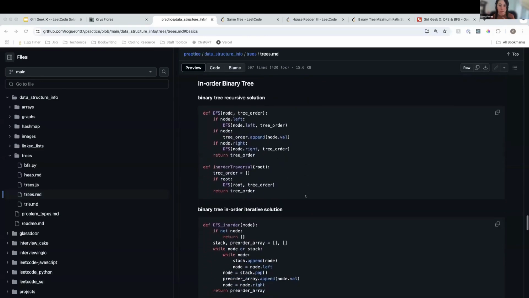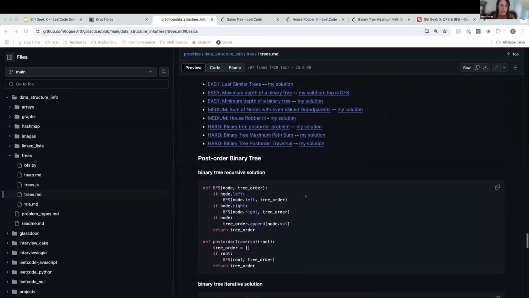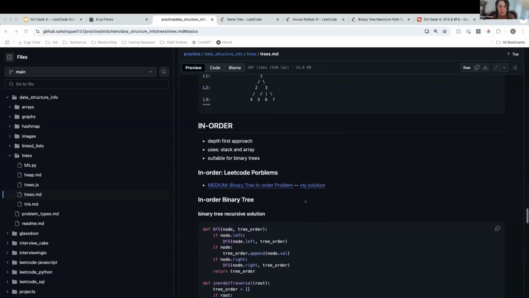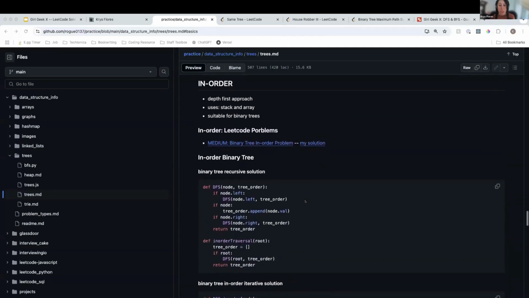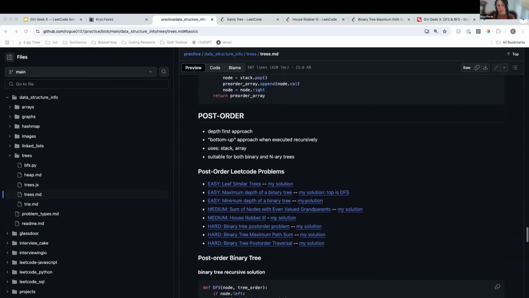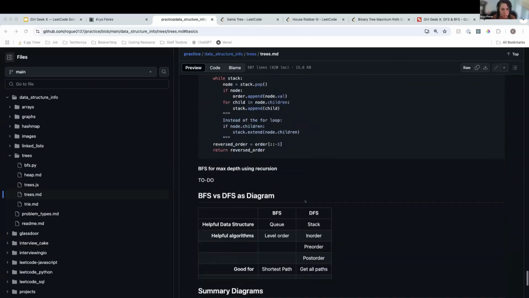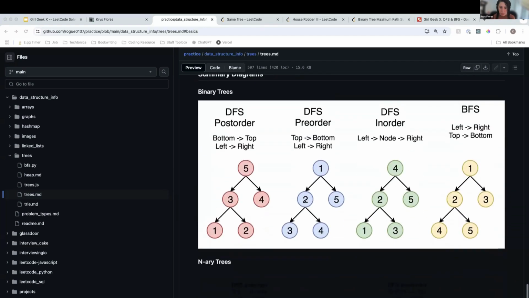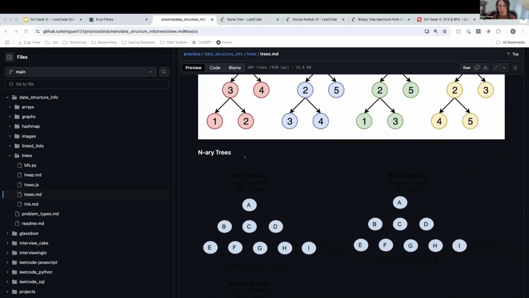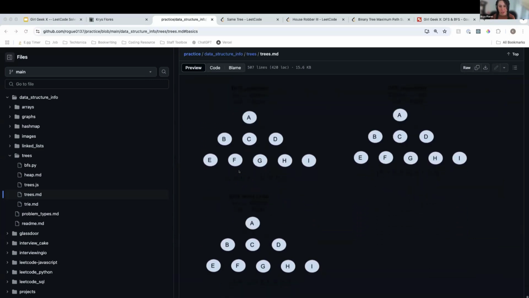There's in order, there's post order. And the orders basically talk about, am I doing the left node first, the root node, or the right node? And again, those are things I would just memorize. Let me see if there's anything else on here we need. So there are summary diagrams, and I recommend reading this without dark mode so you could see my summarization of the n-ary trees.